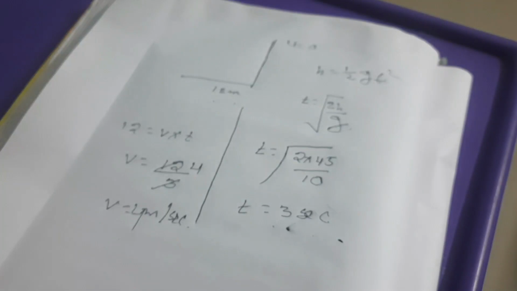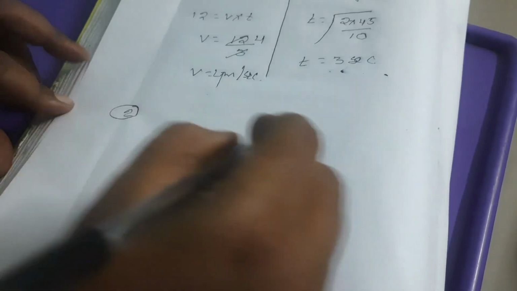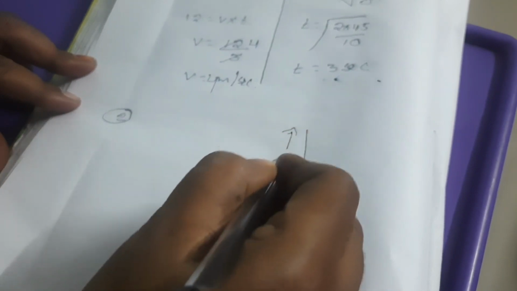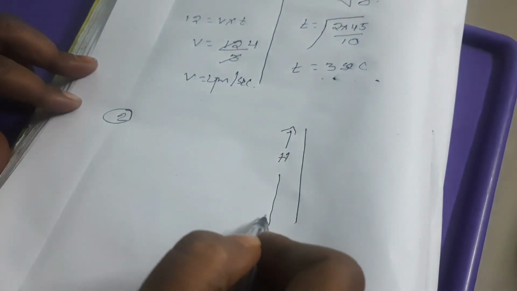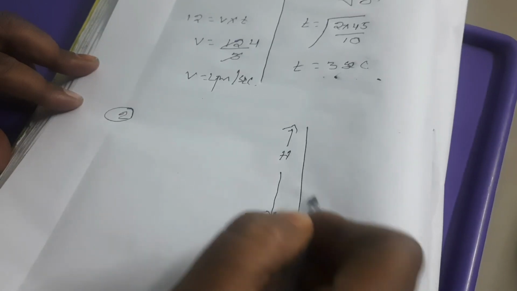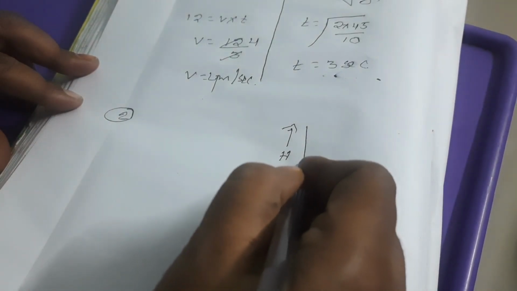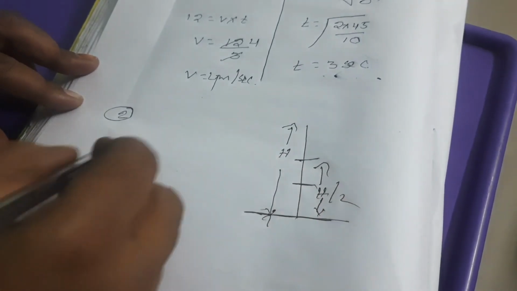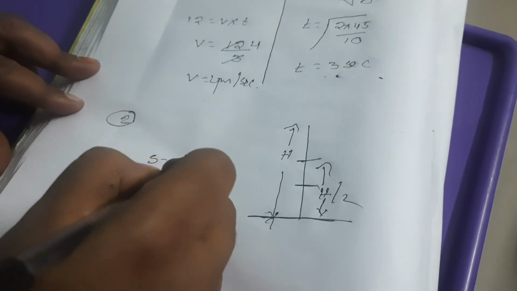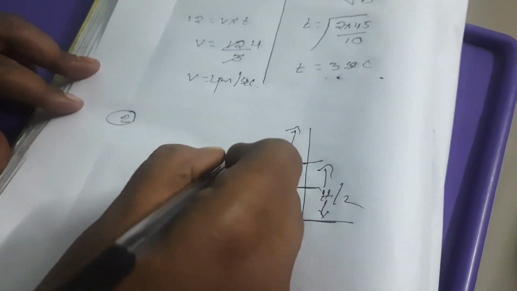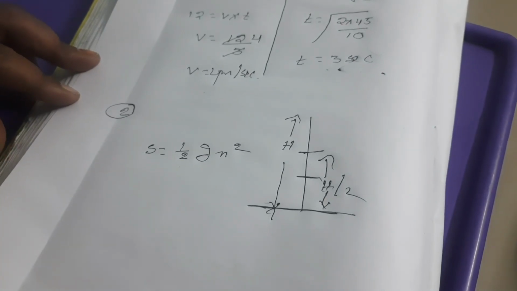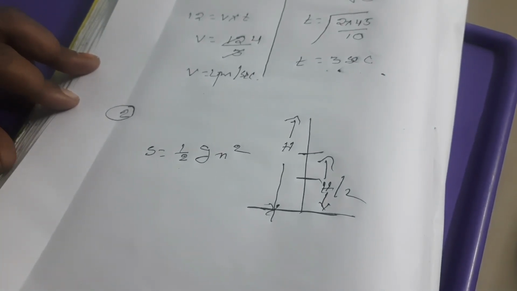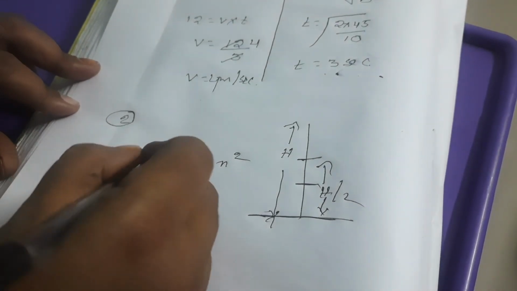So the given data is, our second problem is also like a freely falling body. The total height is clearly given as h, but the given hint is that in the last second it is covering half of the height. So simply we can go through the formula s equals half g t square. Instead of t I am taking n square here: half g n square. Freely falling means initial velocity equals 0. Here instead of s we are taking h.